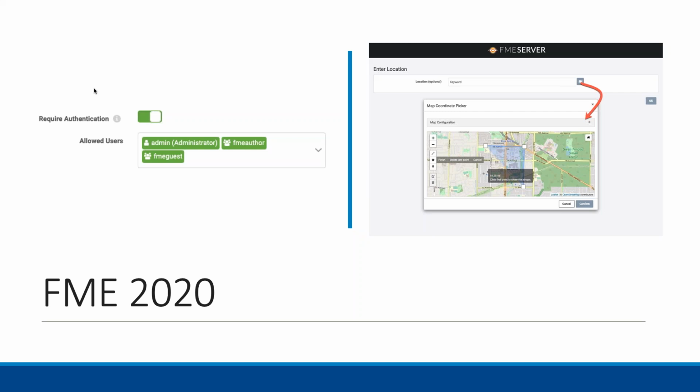And then the mapping, I think, is scheduled for the .1 release, so it'll probably be in the summer. That will give you the option to draw a map box on those base maps and put an area of interest in. So somebody could say, I want to download data for this particular region, or I want all planning applications that fall within this box I've drawn. And you can pass that spatial information back into that part of the workspace as well.